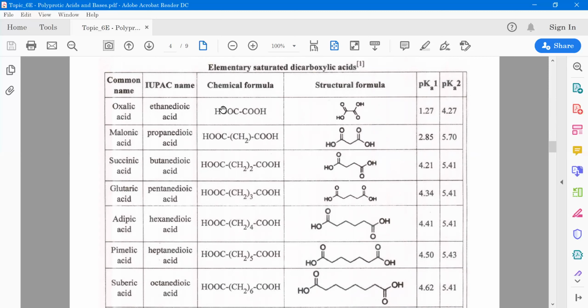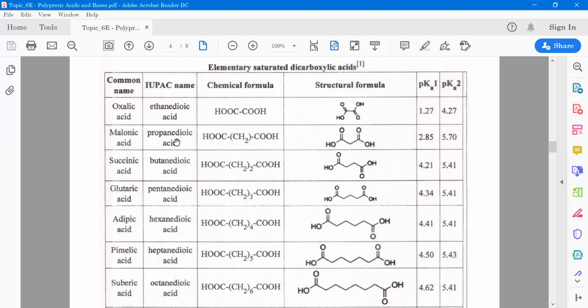And it turns out that the pKa1 for oxalic acid is 1.3, and the pKa2 is 4.3. Now, you can see that although the Ka then for oxalic acid, the Ka1, is on the order of 7 times 10 to the minus 2, it's not a terribly weak acid, but it's definitely not a strong acid. And the pKa2 is on the order of something times 10 to the minus 5 for the Ka2.